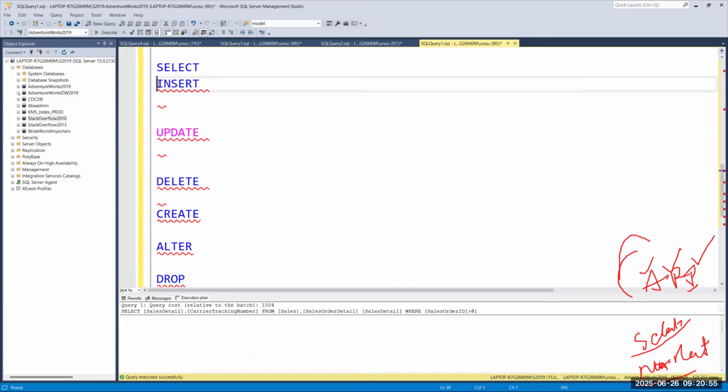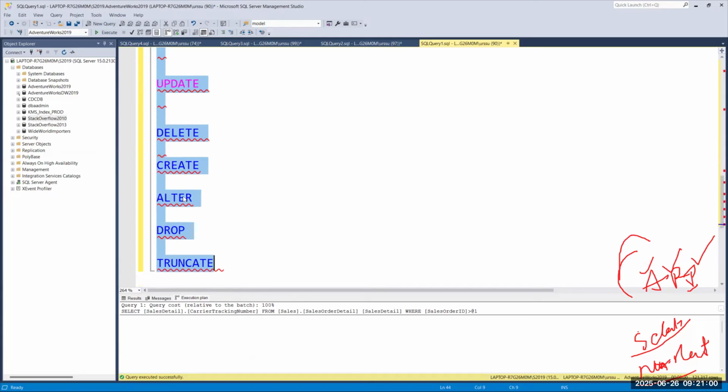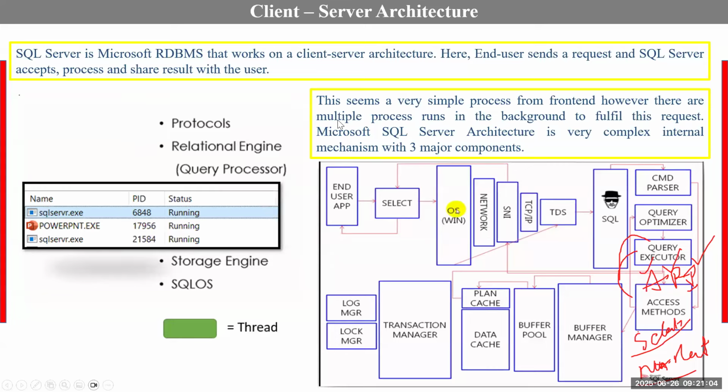These are all either you are modifying the data, updating the data, or creating the structure. So in a simple way to understand, the access method can understand whether it is a select statement or a non-select statement. Non-select statements are insert, update, delete, drop, truncate, everything falls under it, sir. We'll talk about all this stuff, okay, no worries, in the upcoming classes. So the access method can understand what sort of request you are making.